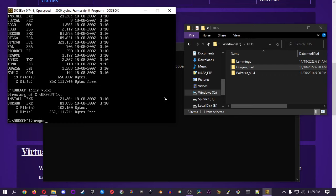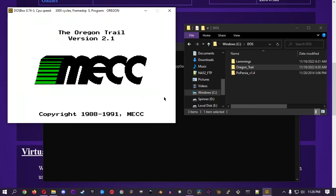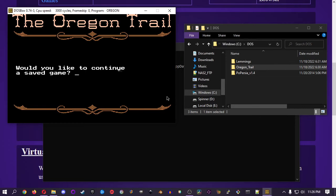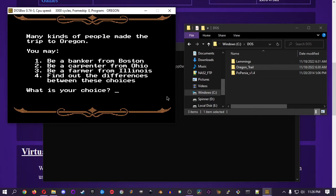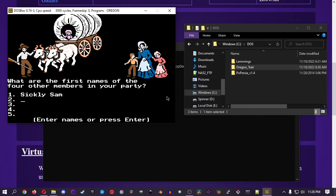You can run Oregon.exe, because that's the file extension, or you can just run Oregon, and it'll assume that it's trying to do an executable, which will be the exe. And that runs, and once it gets going, the game's underway, and you can play Oregon Trail just like you would normally, right? You say, hey, I want to play. And now this is definitely DOS, right? You've got to type in commands like yes and no, and you have to type one, enter, a whole bunch of things like that in order to play, right? And give your character a name, something like that. So that's how you can play that game.